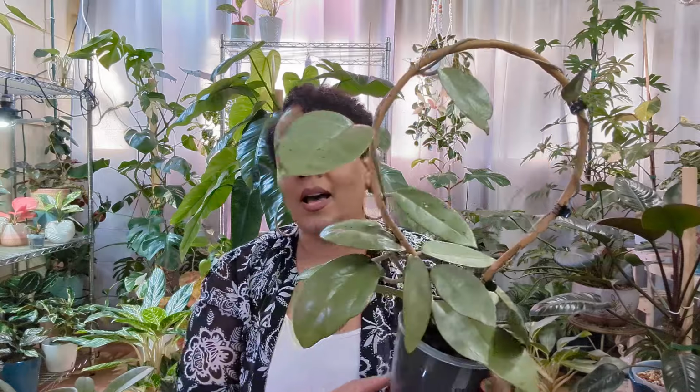I'm just so happy because I was really worried about this Hoya. I treated her for flat mites because I couldn't understand why she just stopped growing. So I don't know if that's actually what it was, but she's doing fine now. She's just taking off. I'm so happy because I really, really love this Hoya.